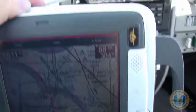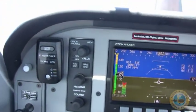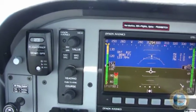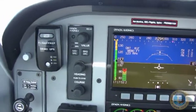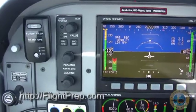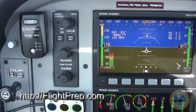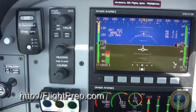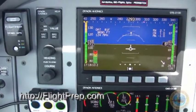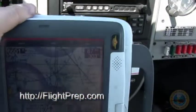Now, the only thing I didn't show you is one other unit that comes with it: the GPS Bluetooth sending unit. Also, the flight prep computer will take information from XM satellite weather and input that right onto your screen so you have it live time. And it will also take the input from the Xeon portable collision avoidance system, which I showed you on another video. With all of these features built into one little unit, it's fantastic.